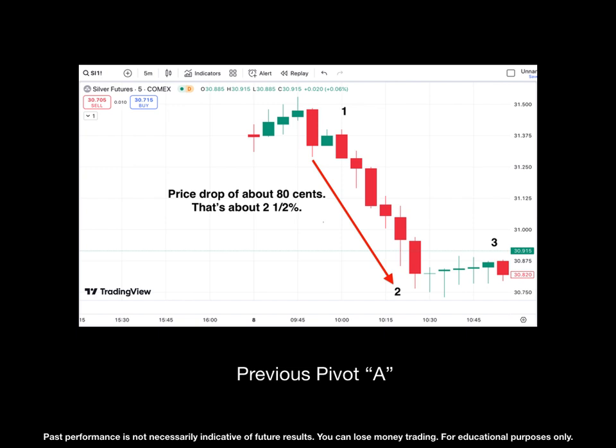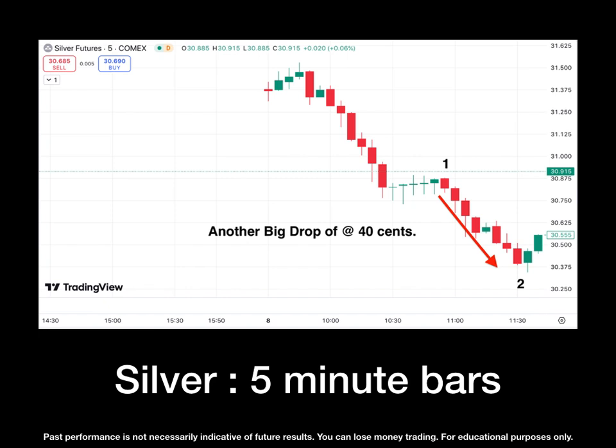Now let's move forward in time, and that's exactly what you had. You had another drop of about 40 cents in the silver futures markets from the close of that first wide range bar. And this ends with the widest bar in 3 bars, but it's up. That's the second green bar. So this tells me that this move is over and it's probably going to stall.